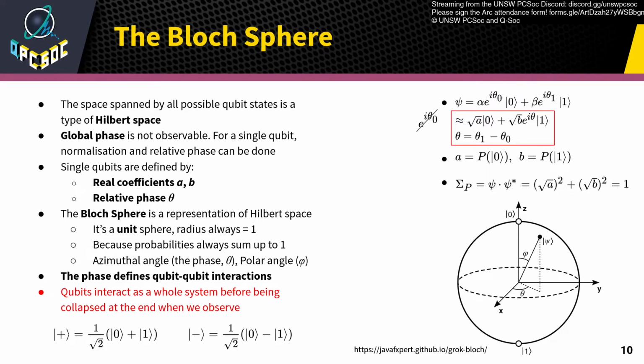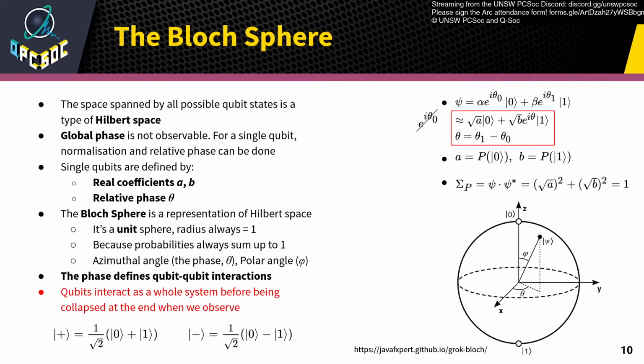It is defined by the relative coefficients a and b, and it turns out that a and b actually refer to the probability of observing state 0 and state 1 respectively when you open up the box and observe the qubit. And you might ask, why is it under root? Remember, the square of the norm of the wave function is proportional to the probability. Once you square, it cancels out the root, and the sum of all probabilities must equal 1. So that's why it's like that. There is also this relative phase theta. This actually defines how one qubit interacts with another.